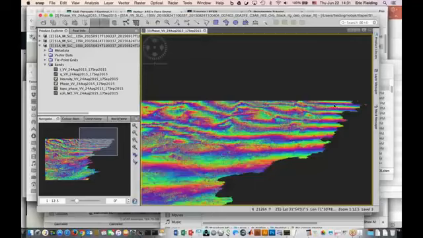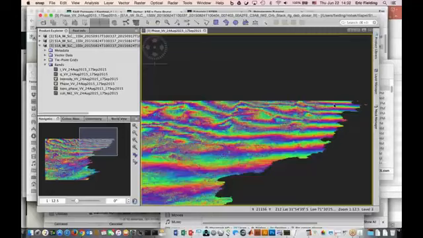As I mentioned earlier, this is a wrapped interferogram. Each one of these fringes is 4 pi divided by the wavelength times the surface deformation. The wavelength of the Sentinel-1 satellite is about 6 centimeters. We divide by 4 pi.